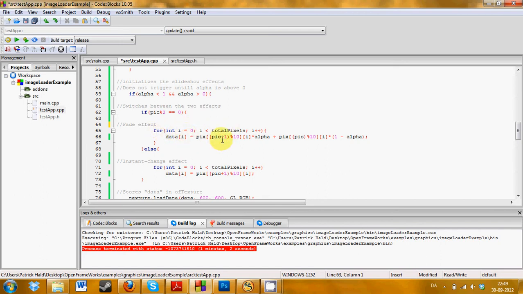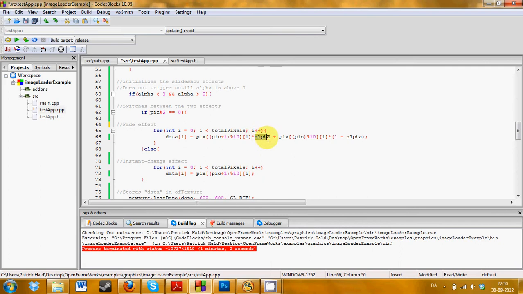Now, what happens here for the fade effect is that we have our pixel array, having our programming go through every pixel in the picture of our slideshow piece by piece, bit by bit, whatever you want to call it. And we have our picture plus 1, which means the next picture in the row moving in and going closer to alpha here.